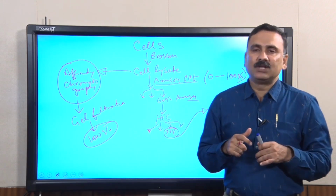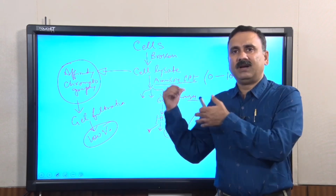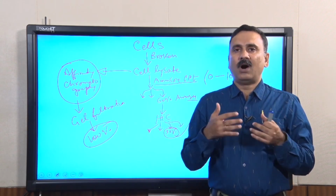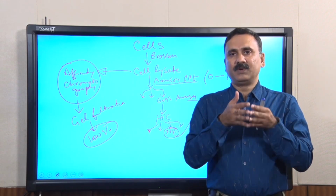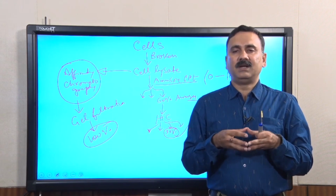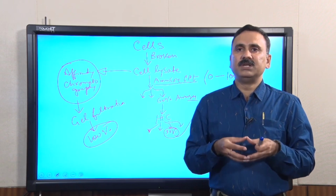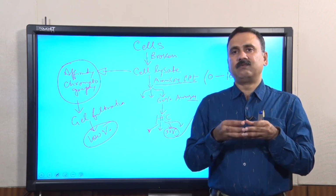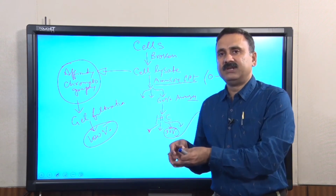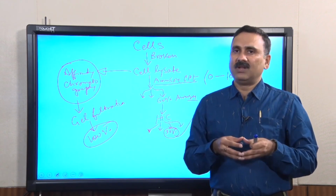So, with this we would like to conclude our lecture here. Now we have produced the protein. In the subsequent lecture we are going to study how you can validate and characterize this isolated factor, and how you can show that the factor you are producing in these host cells is of good quality, so that you can use it in downstream biotechnology applications. So, with this we would like to conclude our lecture here.